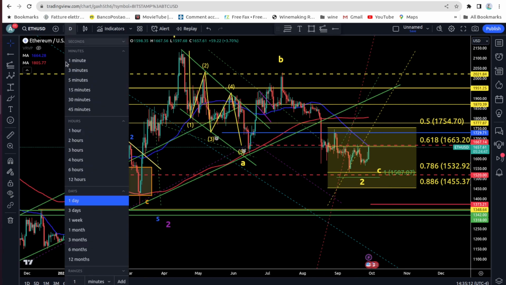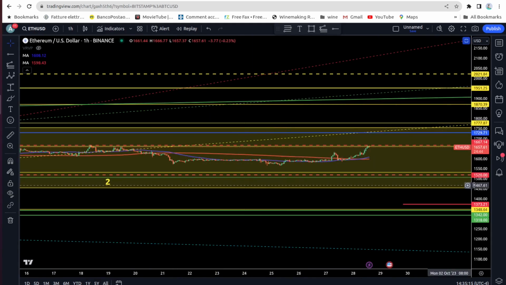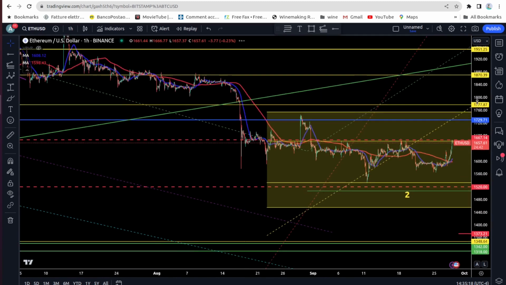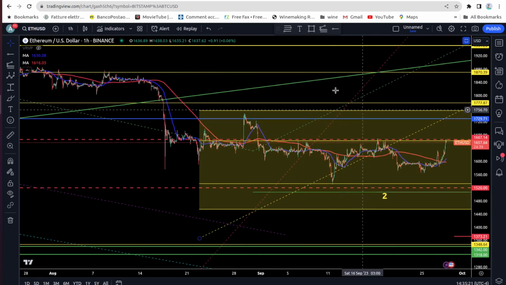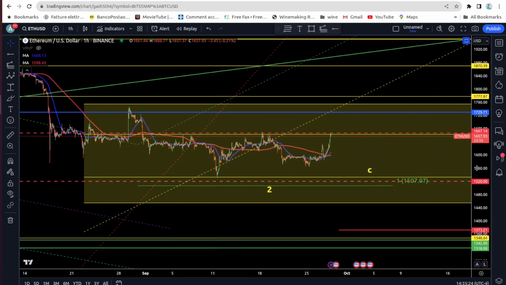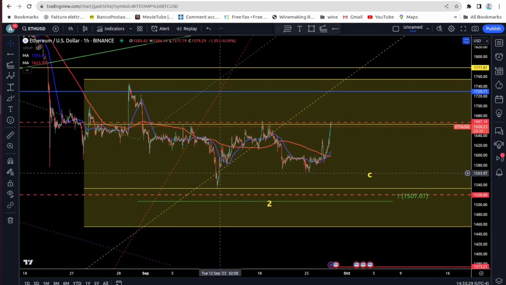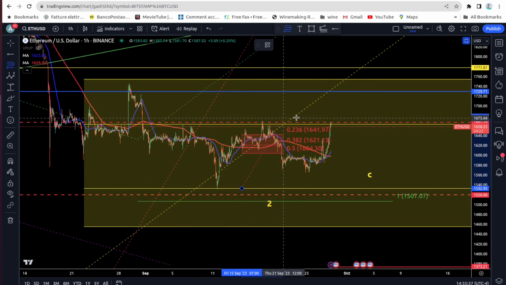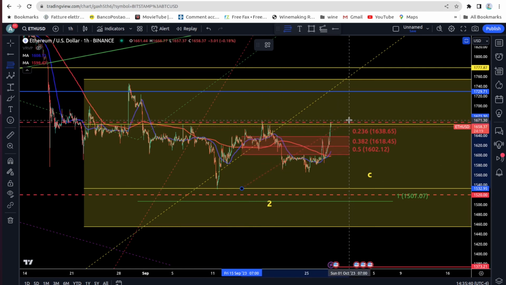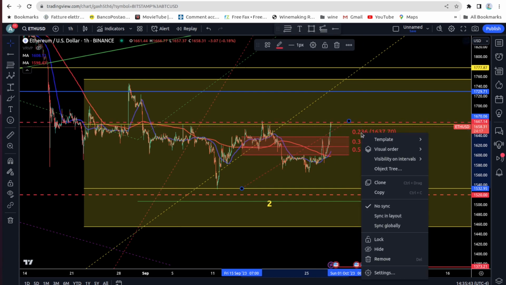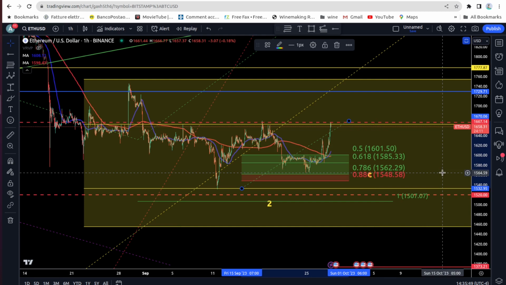Okay, now I am going to pull out the 1-hour chart. And then let's see what we have here. Now it depends, right? We are having a very nice impulsive movement. Once again, this is micro counting, so let's not jump to conclusions. This could be a one. I'm not even attempting to decode what it would have been. We have 5 waves, just in general like that. A lot of the time I don't waste my time, because this is micro counting. Sometimes it doesn't even make sense.